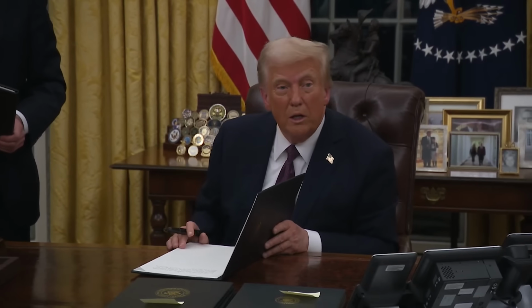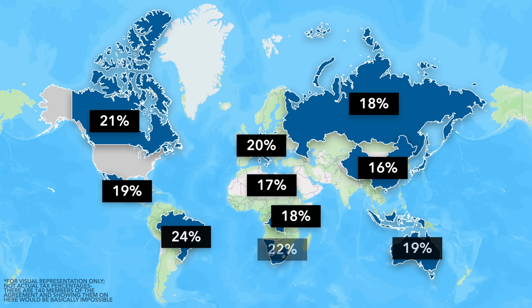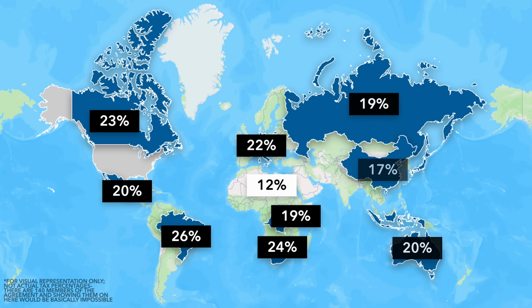There's also some speculation that Trump is going to use similar threats to torpedo the OECD's global minimum corporate tax deal. In a separate policy memo, Trump withdrew US support from the Global Tax Pact, but doing this by itself would be silly, because under the current terms of the deal, if one country charges less than the 15% minimum corporate tax rate, which is presumably what Trump wants to do, then the other countries in the pact, which now include basically every developed country in the world, can issue top-up taxes, which mean the corporation still ends up paying as much tax, but the US loses out on the revenues.